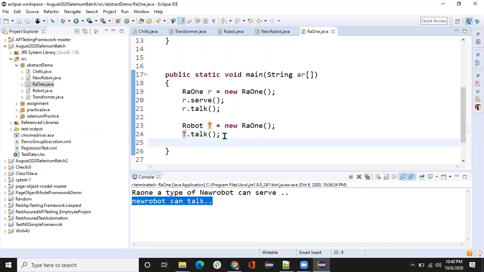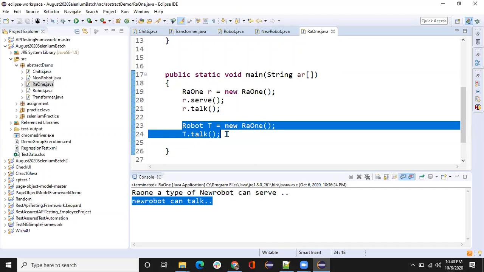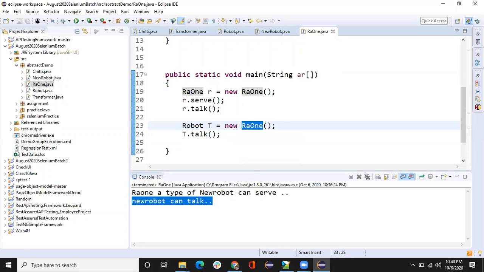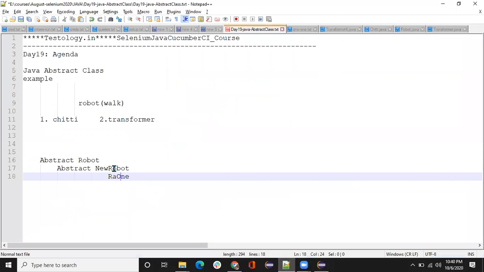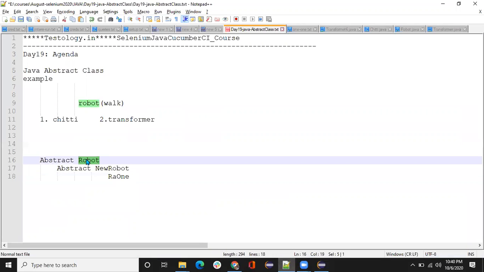So what will happen in this way? When I say robot T is equals to new Ra1, if you see this particular pattern, this is actually grandchild of robot only.